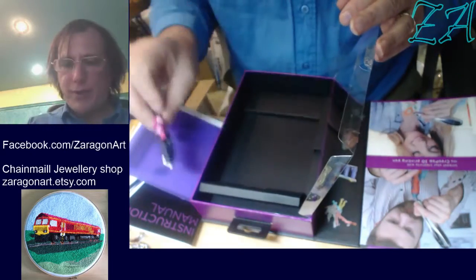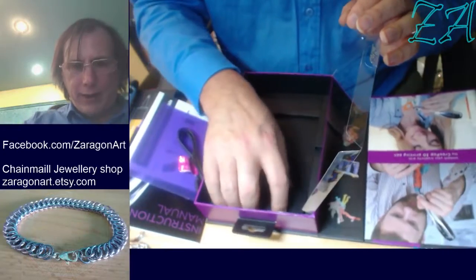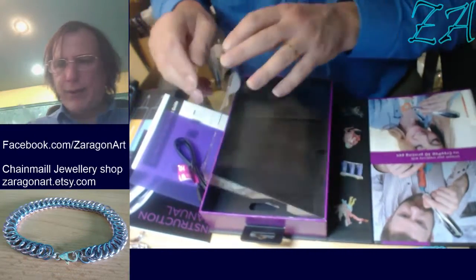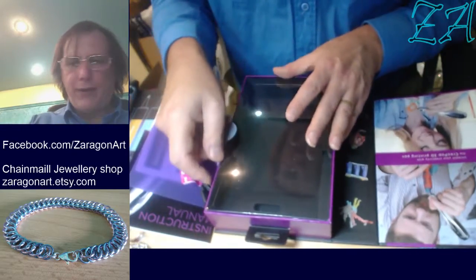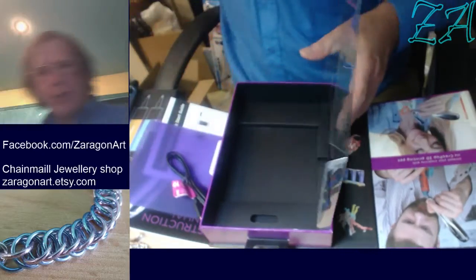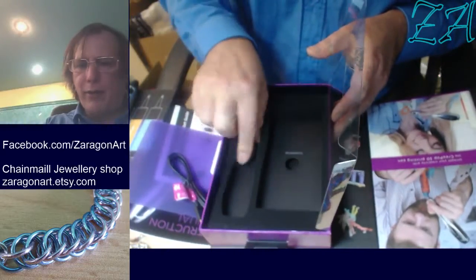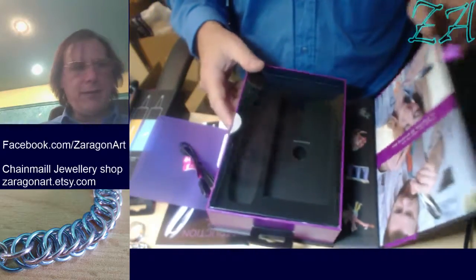Lead for charging, I guess. And I can't really see anything else in there. So I think that's it. It's quite a nice box, isn't it? It would work quite well for storing the pen in, I guess. So we'll put that back in there for the moment.